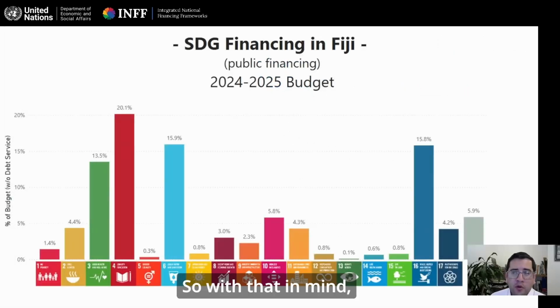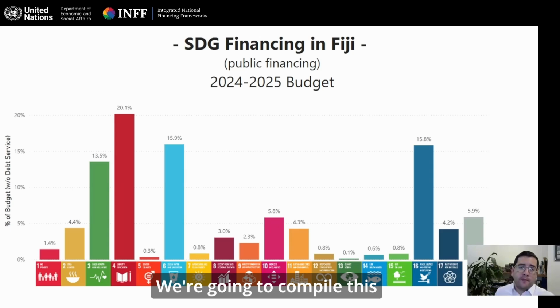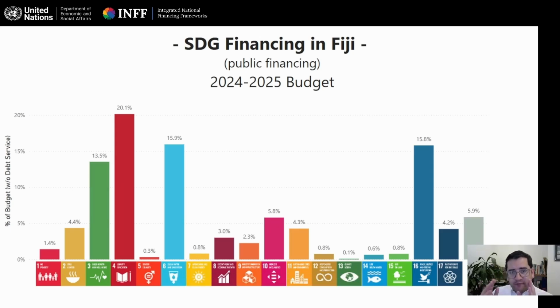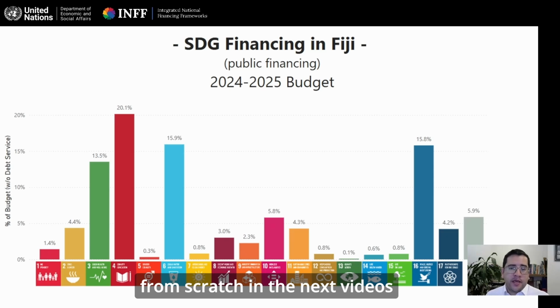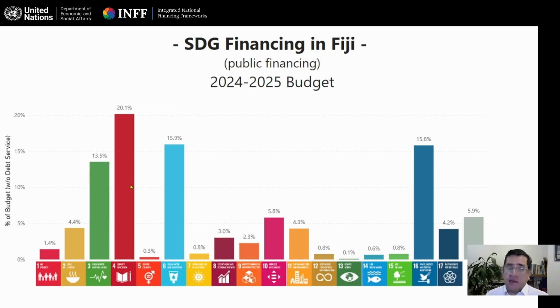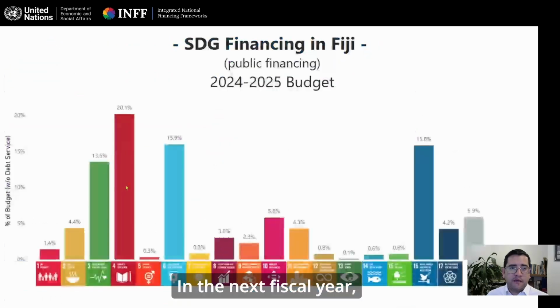So with that in mind, let's remember that we're going to compile this very specific chart from scratch in the next videos. This is what we want to replicate. We're going to have a Power BI chart that you can interact with, and the idea is for you to be able to replicate it for the next fiscal year. So I'm going to stop right there for the first video. Thank you.